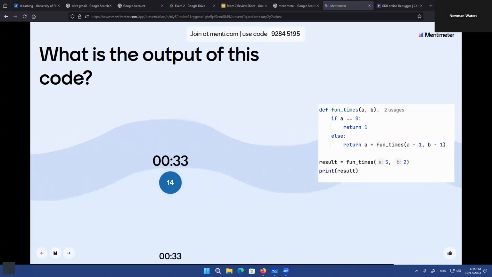Just like the questions on the first exam, it can be easy to get lost. So don't try and do it in your head. It happens more than you think.